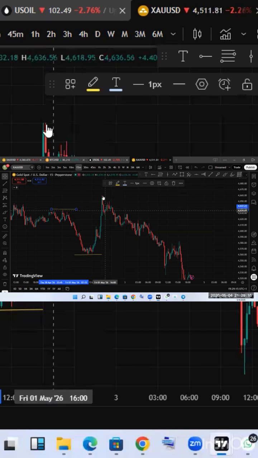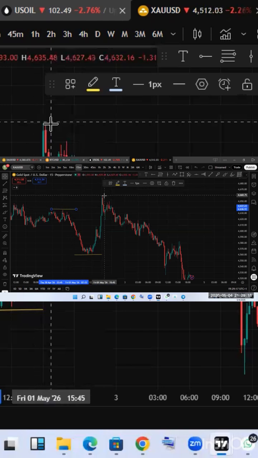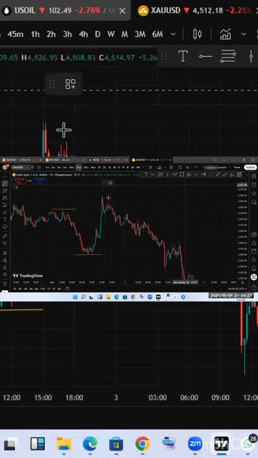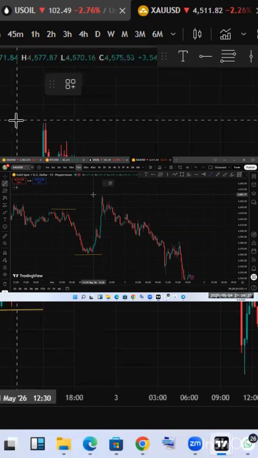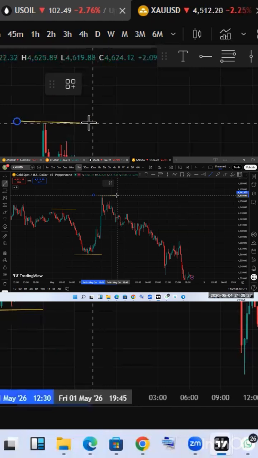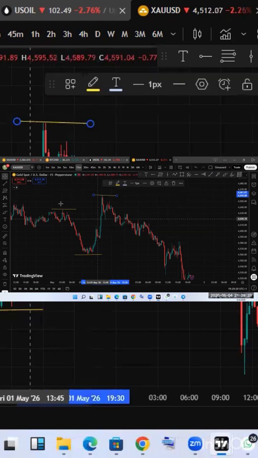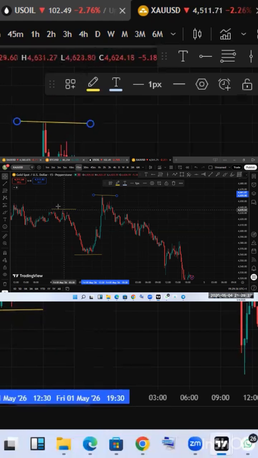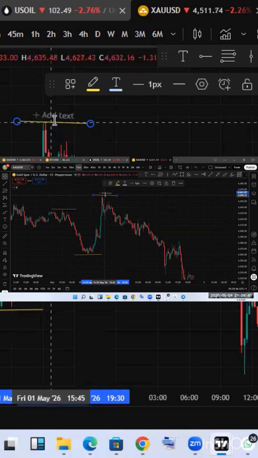So here now is another resistance, our recent resistance. This is now new support. These are our previous supports, and this is our previous support and previous resistance. But since price has broken this height here now, this becomes a support, and this is a new resistance now.